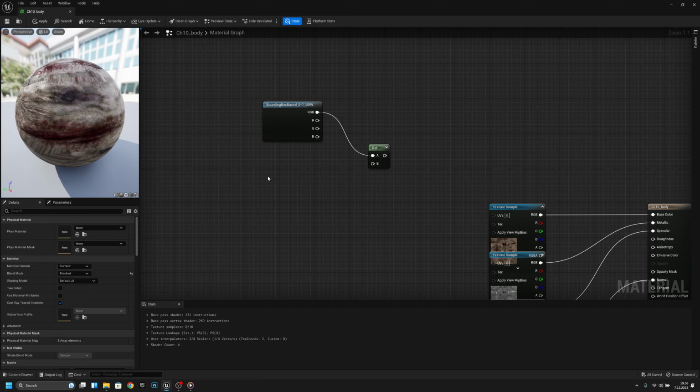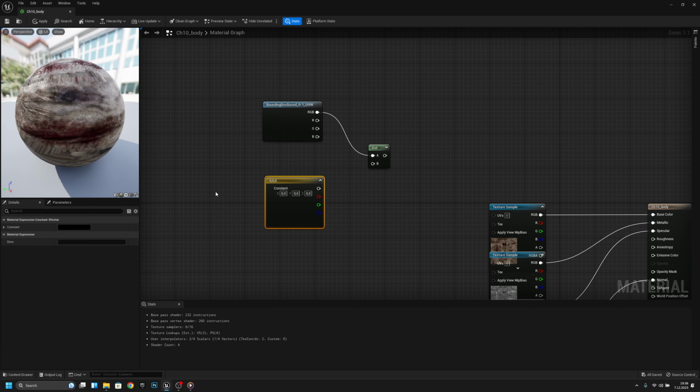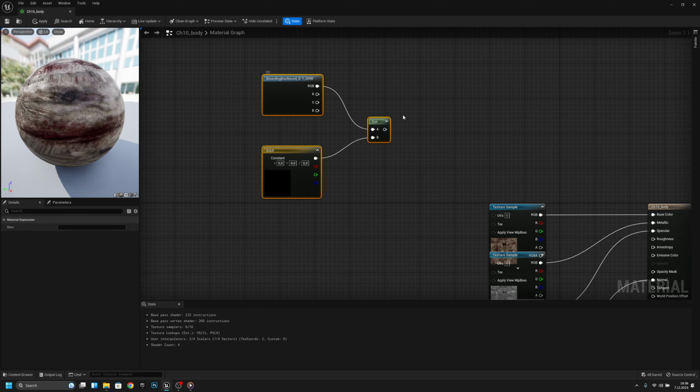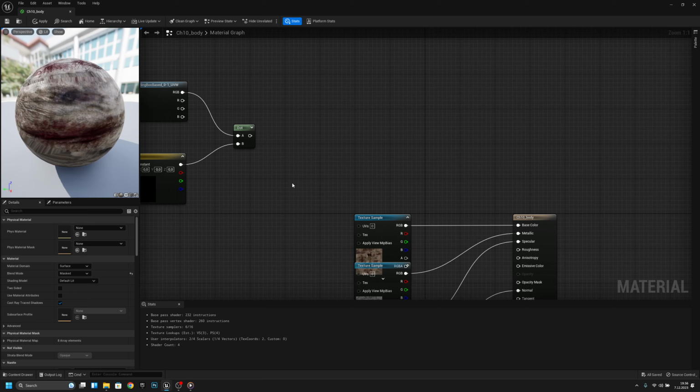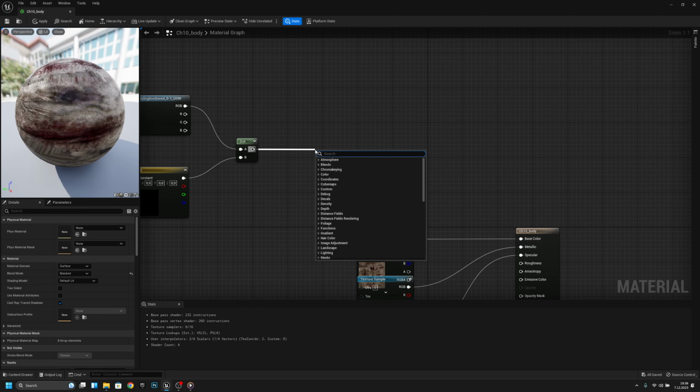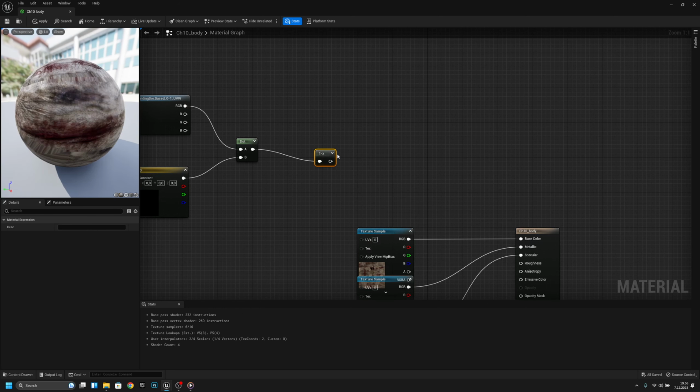So keep the three pressed on your keyboard and left click. So this one, or you can search for constant three vector. This one. Okay. Now let's connect this white to the B, and from here we want to get 1 minus like this.